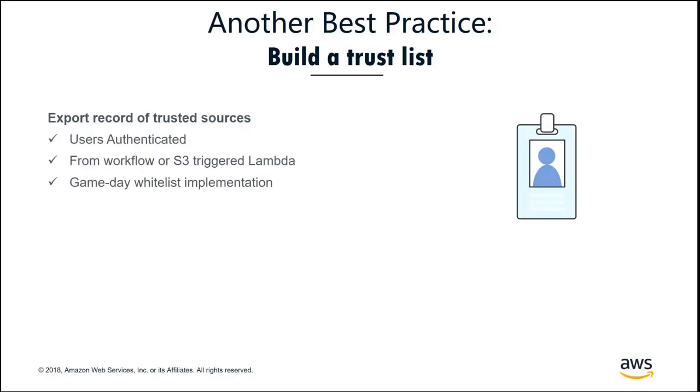So two things in the Shield Advanced workflow when you sign up are giving the DDoS response team access to your Shield resources, and you can even designate an S3 bucket where you might store things like trust lists, whitelists, blacklists, or even raw logs from your applications so the response team can parse through them in a critical event that might have a sophisticated attack and you need help parsing through those logs.